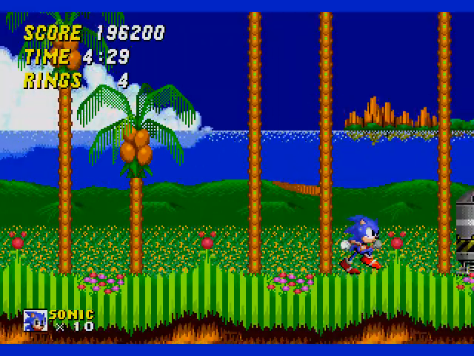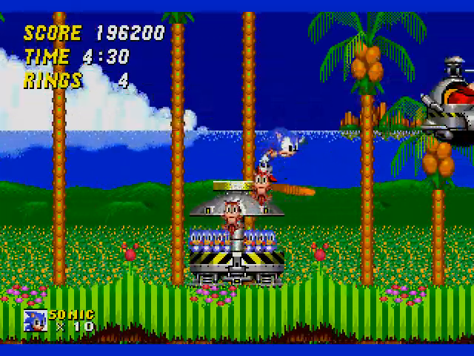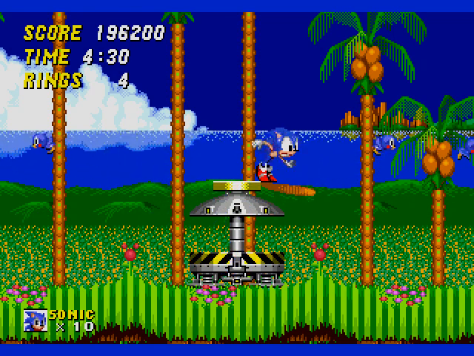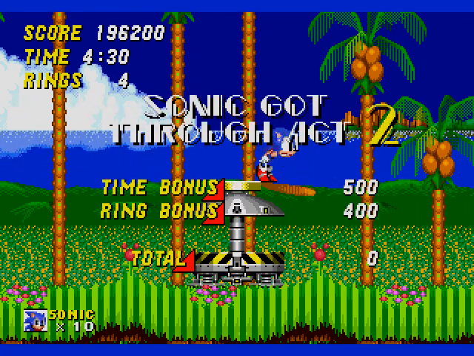Anyway, that was Emerald Hill Zone and all 7 half-pipes of Destiny, folks. Hope you all enjoyed the show, and maybe we'll discover what it means for Sonic to go Super Saiyan next time on Let's Get On With This.